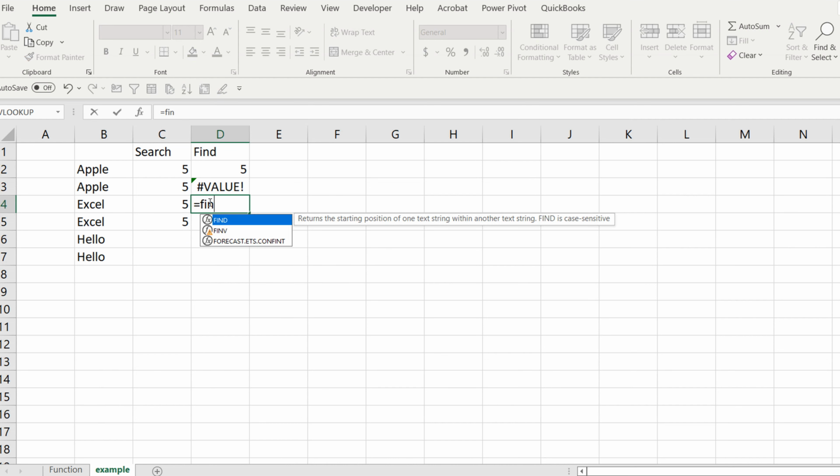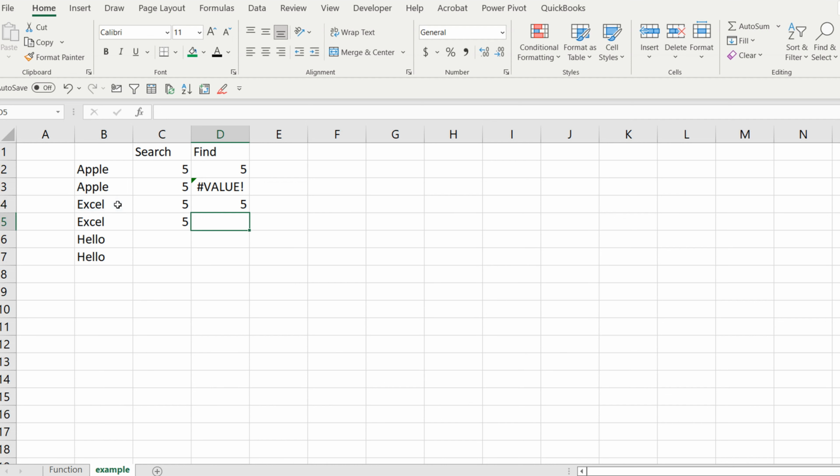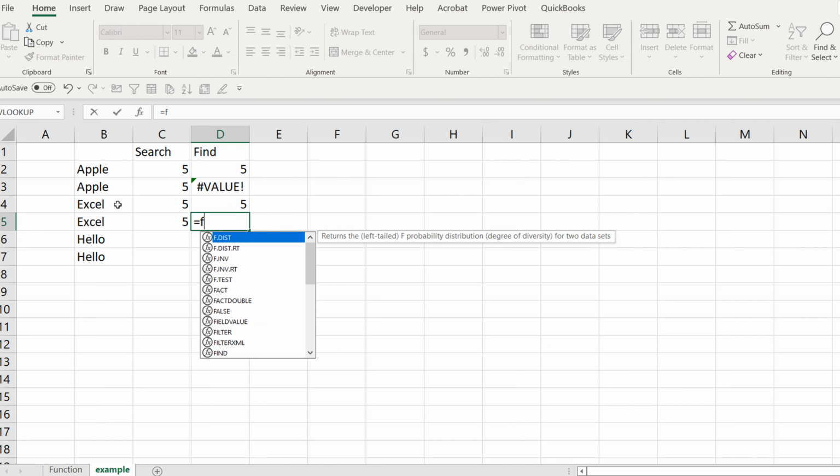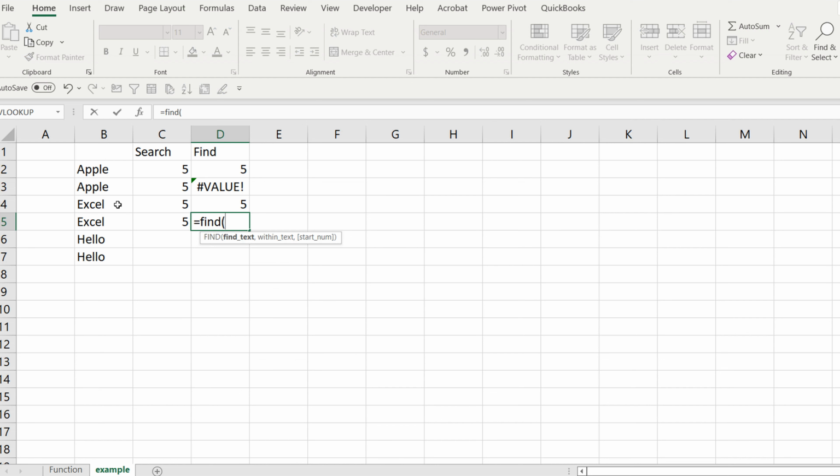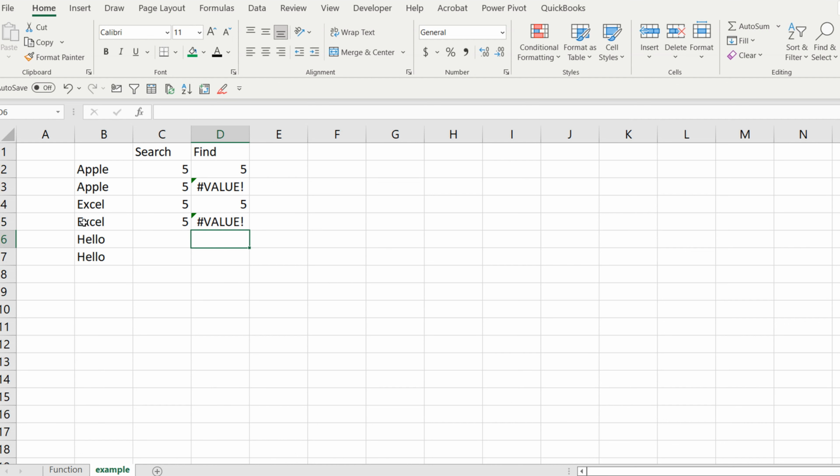But when we use FIND with L, the letter L is not recognized.